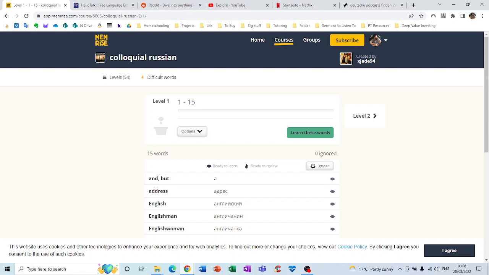And Memrise will pop up with little notifications on your phone if you let it. If you don't, every time you go into the app, it will be kind of low-key flashing saying, come back and water the plant, which is a nice, simple little metaphor, and it makes sense. If you don't water the plant, it's going to kind of wither and wilt and die. So it's the same thing really with address on angliski, anglichanin. Now I know these because I've just repeated them tons, but it serves a point. The same thing with the recap of the Russian alphabet. I just know it. I just know it.